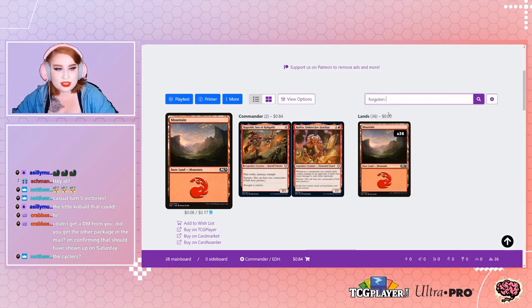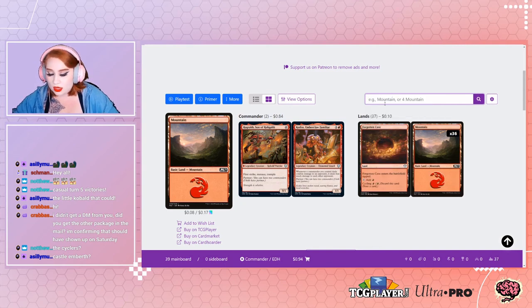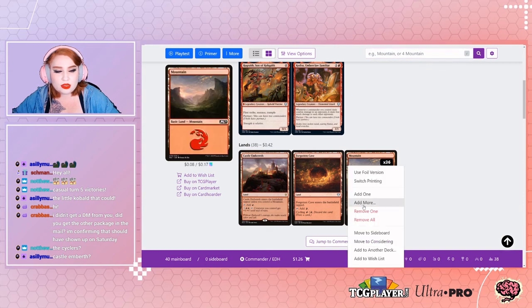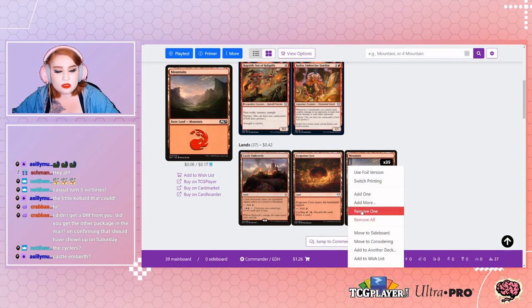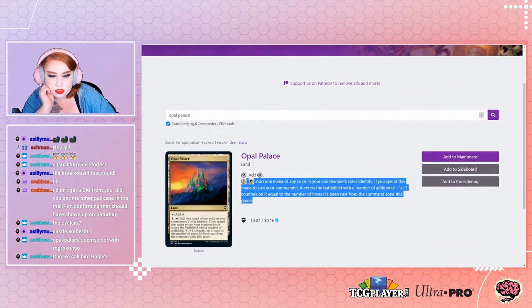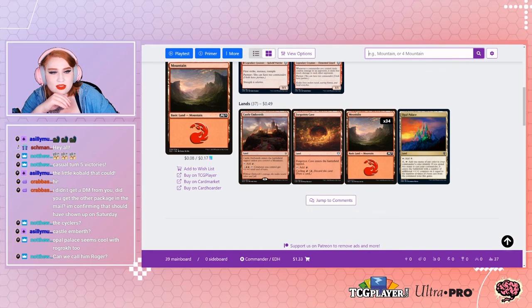Cyclers, Forgotten Cave feels good. If I could spell Forgotten Cave, that would be good. Let's see, Castle Embereth. Let's see if it's considered budget. For budget, I would go like 5 and under, you know? So we can honestly remove 1, remove 2. Nope, gotta remove 1. Boom. Opal Palace seems cool with Rograkh too. Yeah, that seems pretty good. I feel like getting the lands would just make this deck a lot easier to kind of go through, you know?